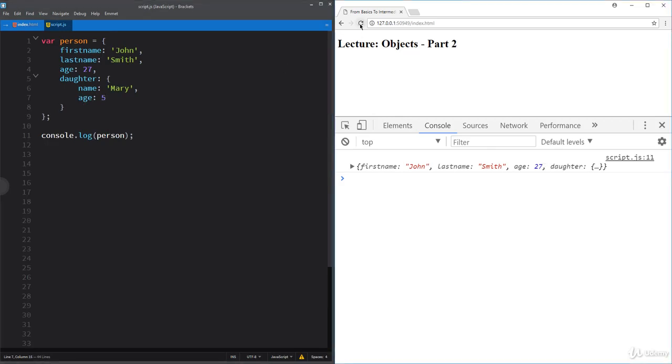Let's add other properties, last name, Smith, and age 27. Alright, for better readability, like with arrays, let's organize our code. It's more convenient, better to read and the preferred way when we work with objects.